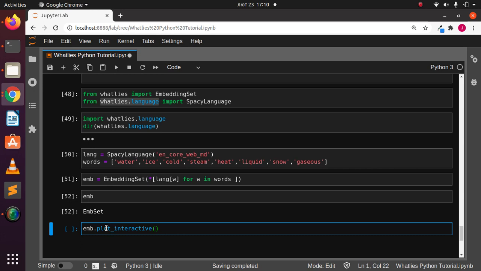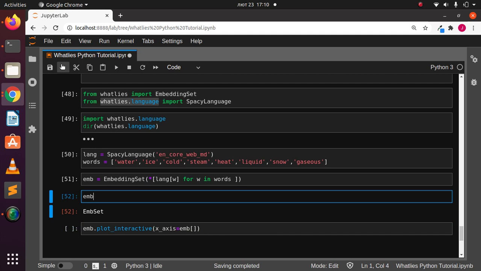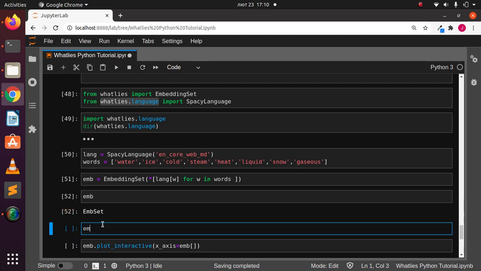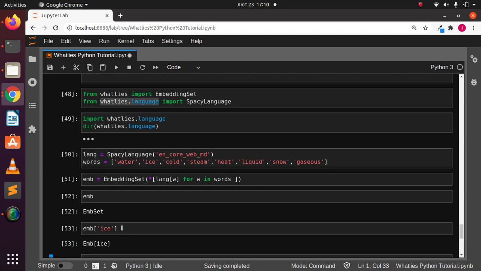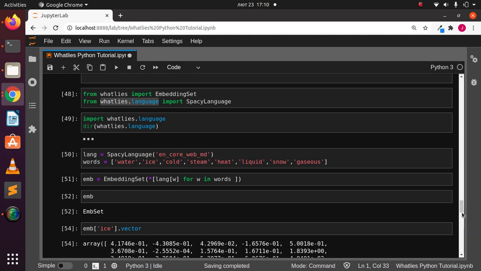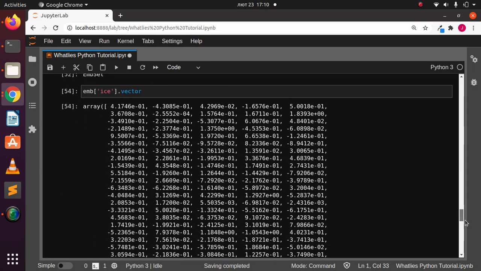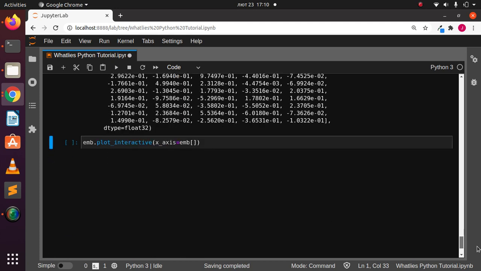Now specify the axis I want to plot. So let's say I want to plot the axis of put embedding. All the embeddings we had here can still be found here. So if I go back and I do the embedding for, let's say, ice, I'm going to get the embedding there and get the vector. It's going to give me the vectors of it. So you can actually use the same thing to plot the entire stuff. Very cool. This is using the Spacy model.